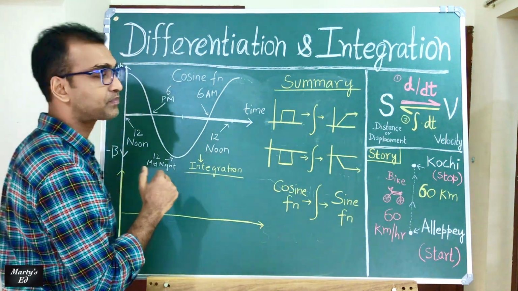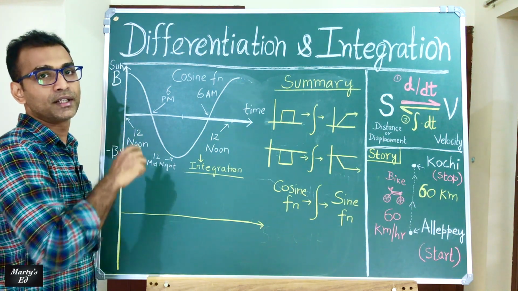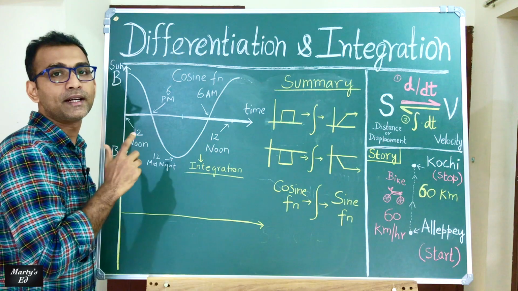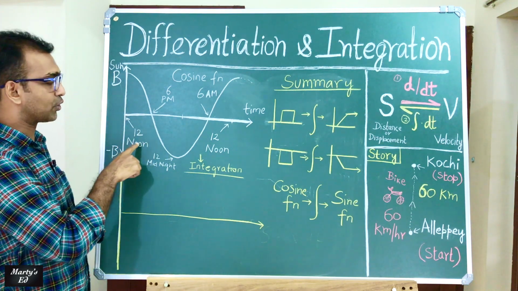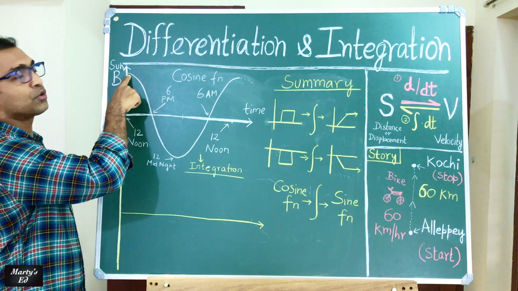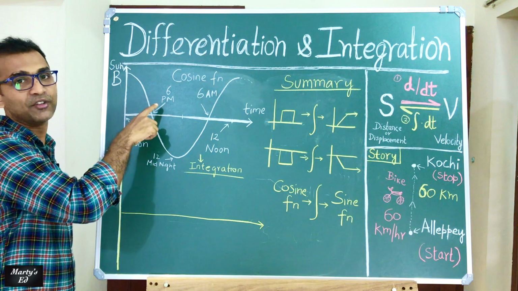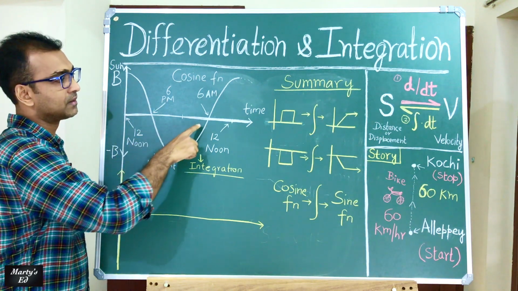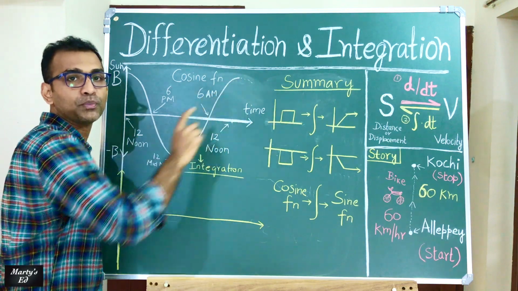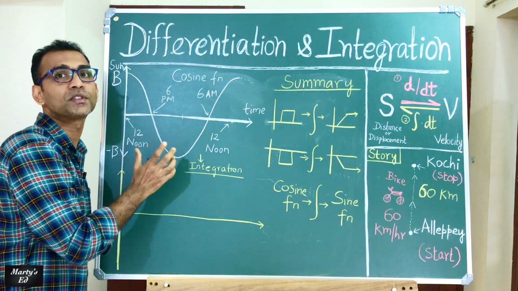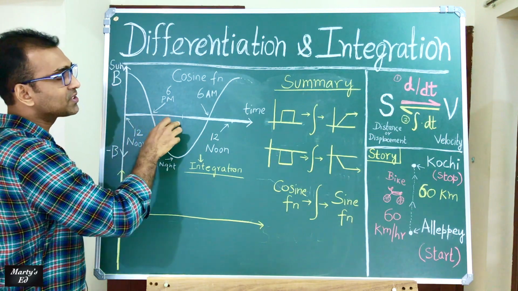Let's see that. In the experiment of the 24 hours time lapse, you have seen that it is a sinusoidal function, right? In that, I started at 6 a.m. Here, I am going to start at 12 noon. At 12 noon, it is maximum bright. And after 6 in the evening, it is going to become dark. And after 6 a.m., it is going to be brighter and it is going to continue. So if you take this, it is a cosinusoidal function. What is the integration of this?